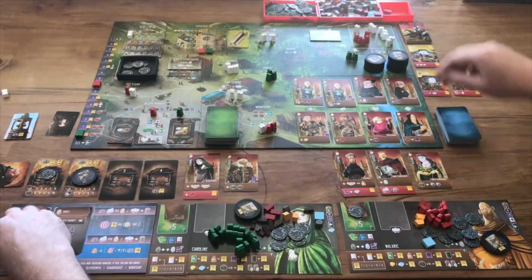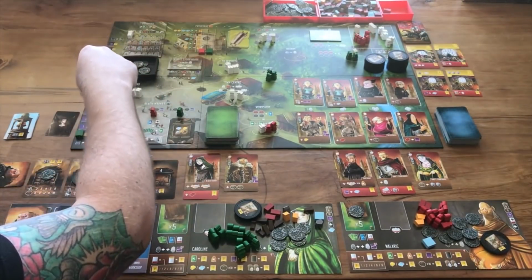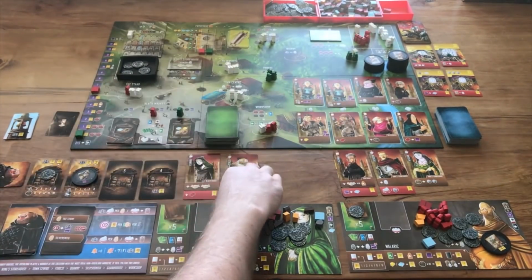Alright, I've got a few resources. Alright, he's going to the tax stand. He's doing it. We're all losing a virtue. So I'm getting another debt. Sam's losing a virtue. All that money's gone.